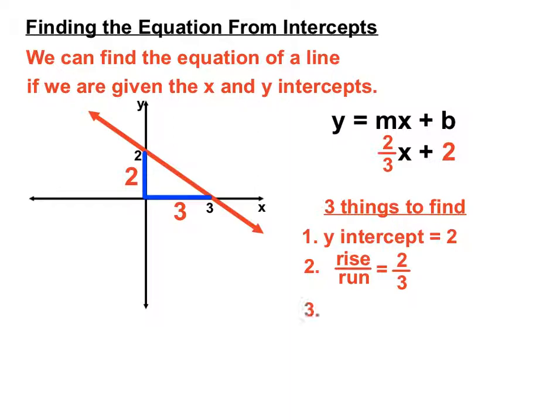Now one more thing to think about, and that is whether it leans to the left or the right. This red line leans to the left. That means that m, the value of our number in front of the x here, should be negative if a line leans to the left.